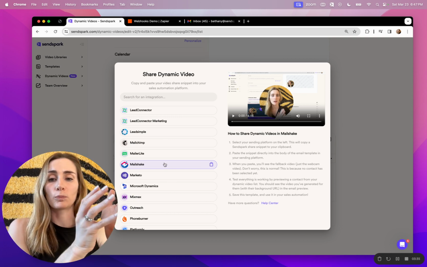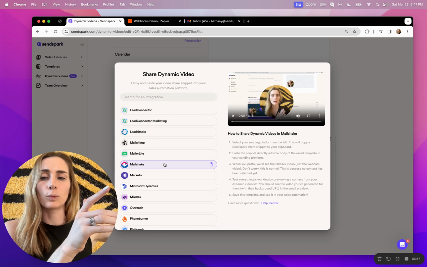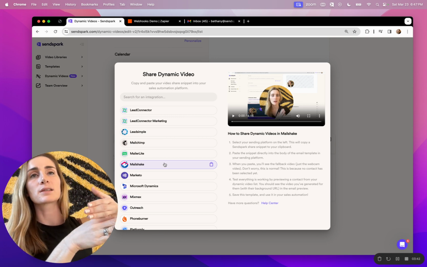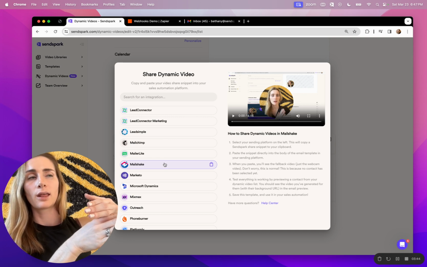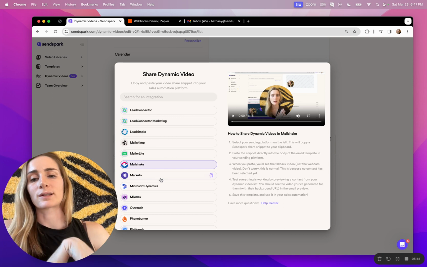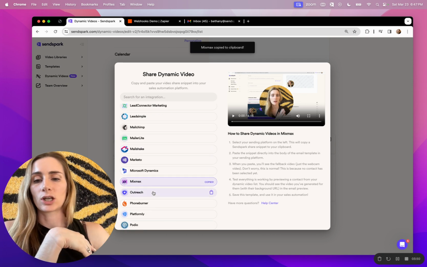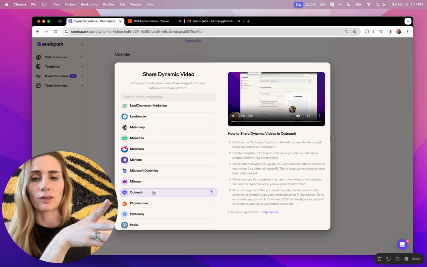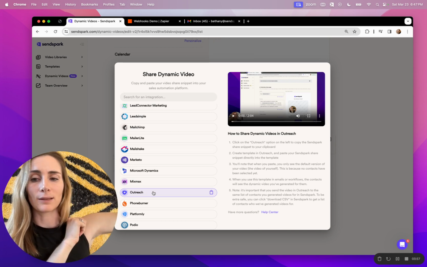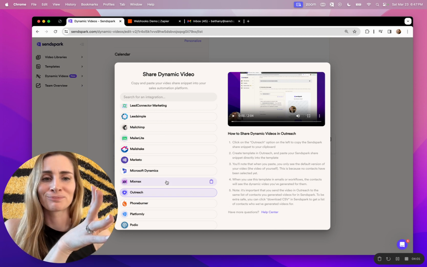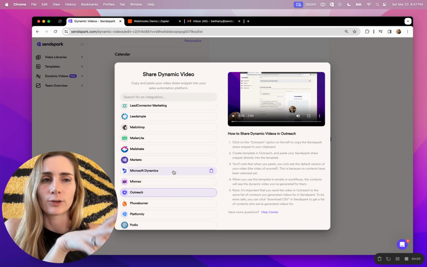You'd put that in your Mailshake email template. And then when you're setting up the rest of your automation, you'll set up the automation to say, hey, send this Mailshake email with a Mailshake template to that contact, and then they'll get the dynamic video sent for them. Works exact same way in all of these integrations. You can copy this code snippet, put it in the template, set it up, and then when you're setting the automation, you're just sending that email to run in that platform. So keep in mind that that's functionality that can be really, really helpful, but we're just not going to cover it today.